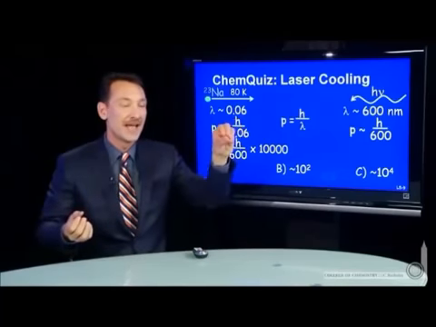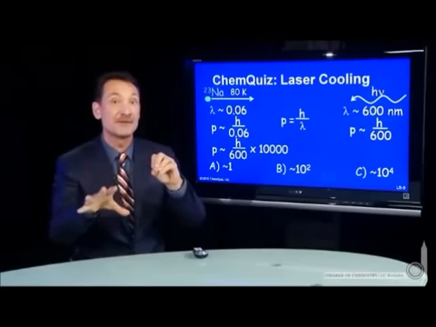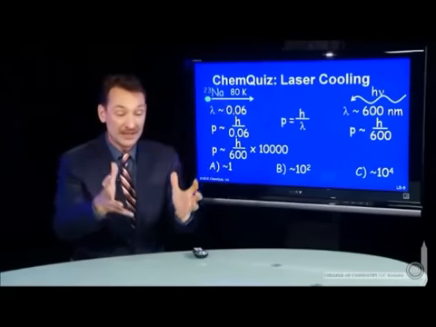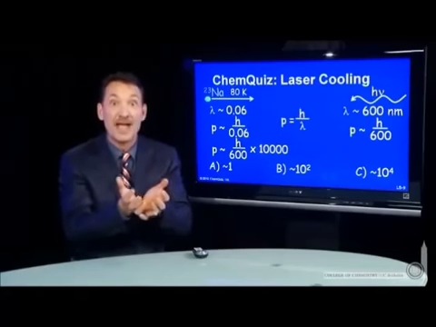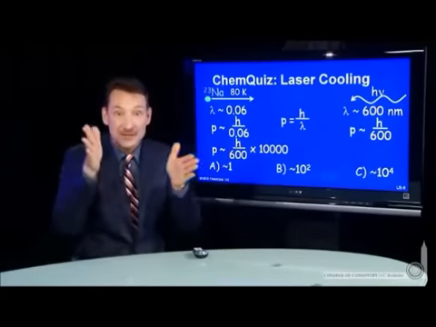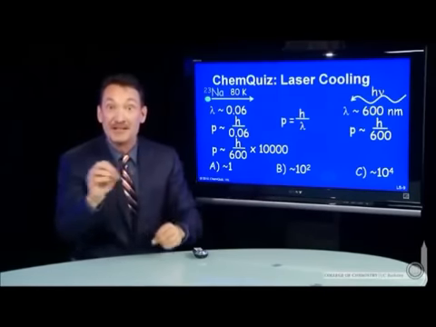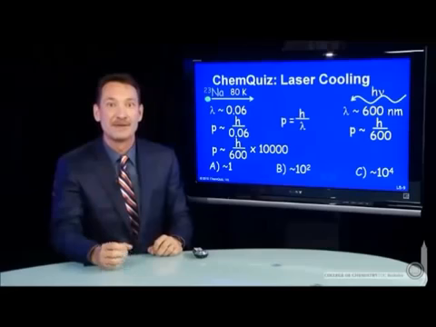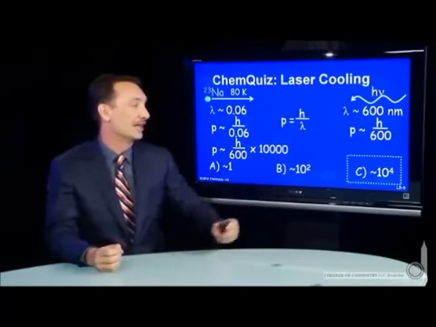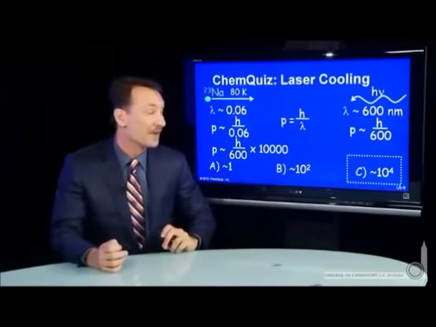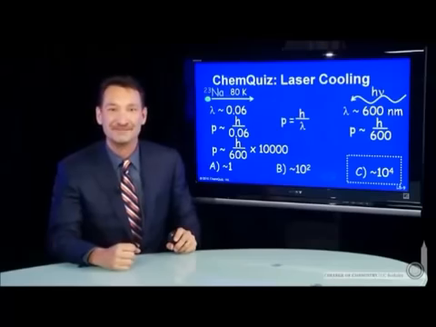You can take atoms and slow them down. These are the lowest temperatures ever achieved, by cooling things by traditional means, in refrigerators and by vacuum pumping, and then using this additional method, using lasers to trap the atoms and bounce photons off them till they virtually come to a stop. The lowest temperatures ever achieved are by what's called laser cooling. The correct answer for our laser cooling experiment is C, about 10,000 yellow photons to stop that sodium atom.